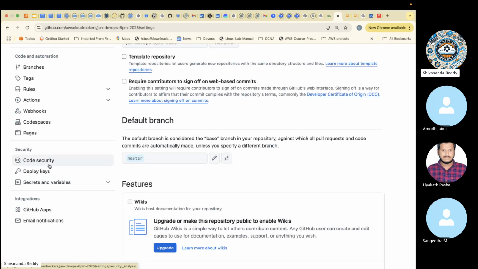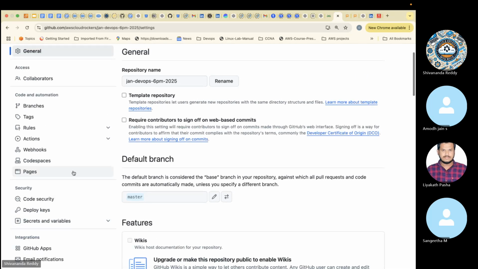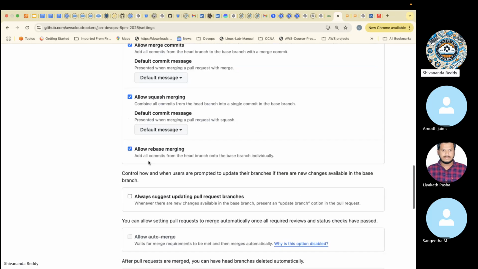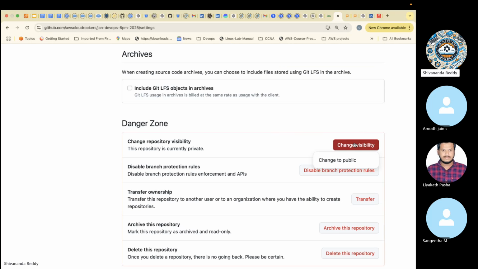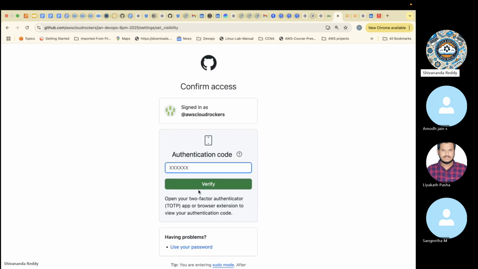So here, where is that option? Repository settings. I think here only, down below, we can make this repository a public repository. Here change visibility, change to public. I understood. Make this repository public. Oh, it's asking for a code. Okay.